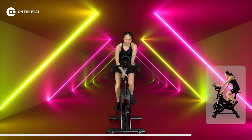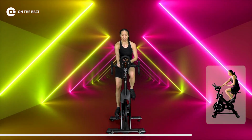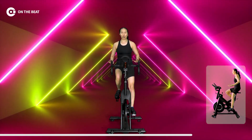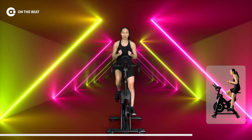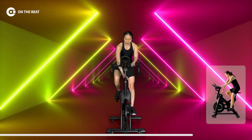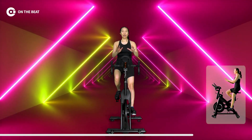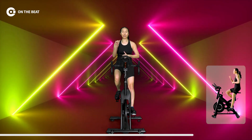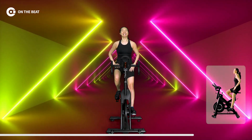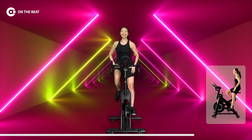Reset, please. Reset first. Right here, I need you to stop your legs. Slowly, let it stop. Resistance, heavy. Give me about 50%. And I want you to take a drink of water if you need to, towel down, because we're gonna start with our dumbbell section. So pick your dumbbells up and let's get back here.